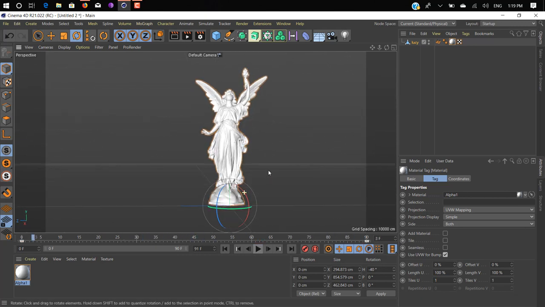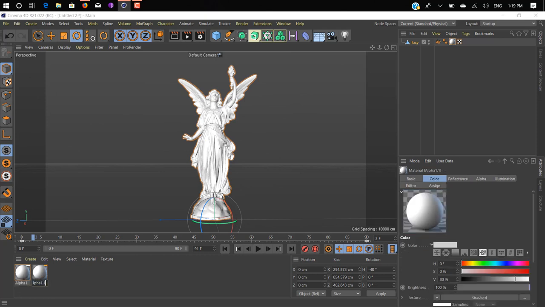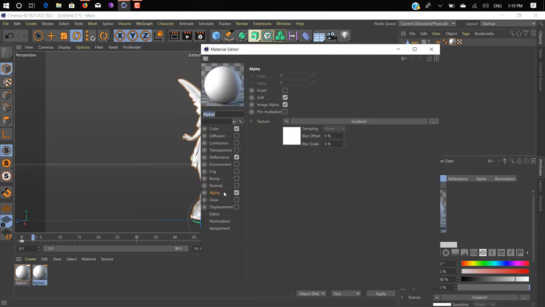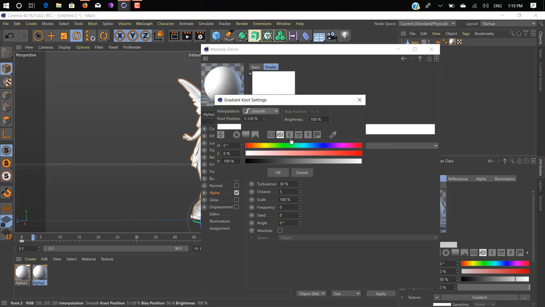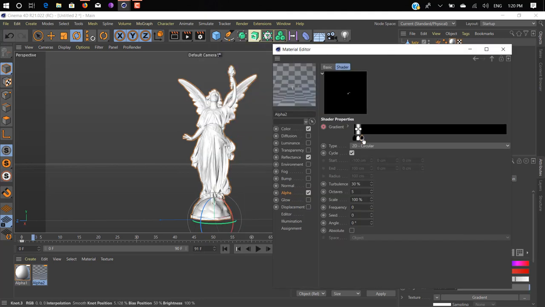They're all 3D objects. Next thing, duplicate this alpha 1 material and rename it to alpha 2. Now we need to make a little change in our gradient texture. Create a new node next to the white one and change its color to black. Now we need to reanimate this new black node. How can we do that? Just after creating the black node, hold control and click on this small dot. Now it's already animated, so just go to frame 90.